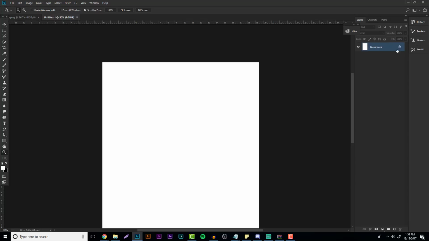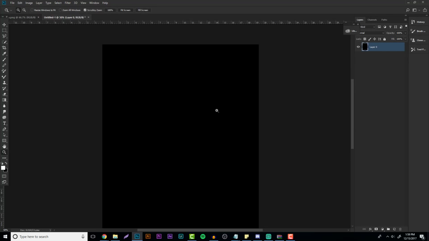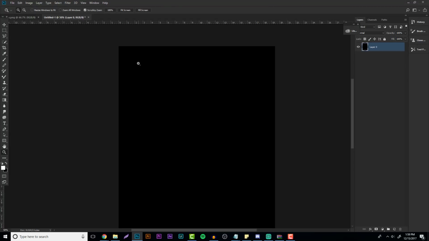You're going to unlock the background layer by double clicking it and hitting Control-I. So now that you have that, this is going to be basically your working plane. Since we have the crop tool, we can make this larger and we can make it smaller, so keep that in mind. You don't need to make it a specific height. I would always keep the width 1400 or higher. The reason behind that is because in Behance, if it's lower than 1400, the screen's smaller, but at 1400 you can enlarge it and it's HD quality on any screen, so it's really helpful.